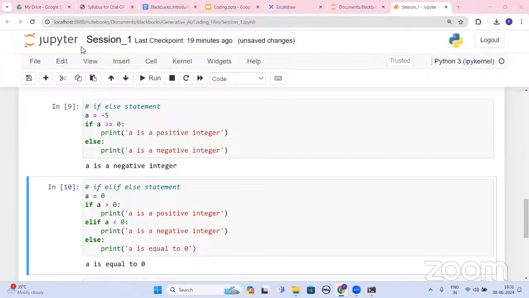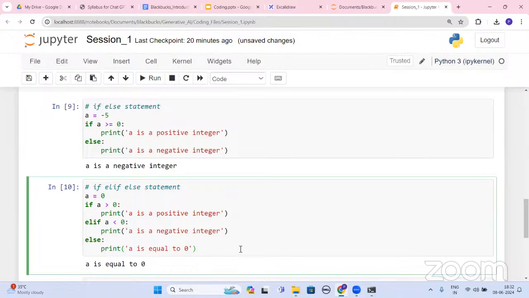Everybody, guys, what is the meaning of this elif thing? Elif basically means else if. Elif is the keyword which stands for else if, meaning that if this condition is true, then it will print this. Else if this condition is true, it will print this. And if all the conditions above else are not true, then it will go over here.